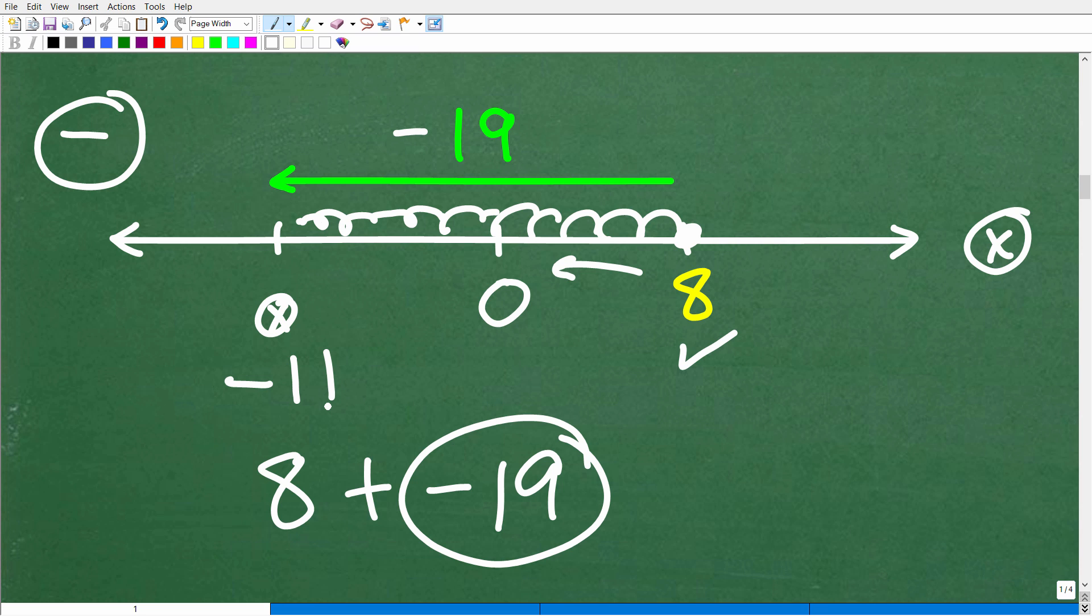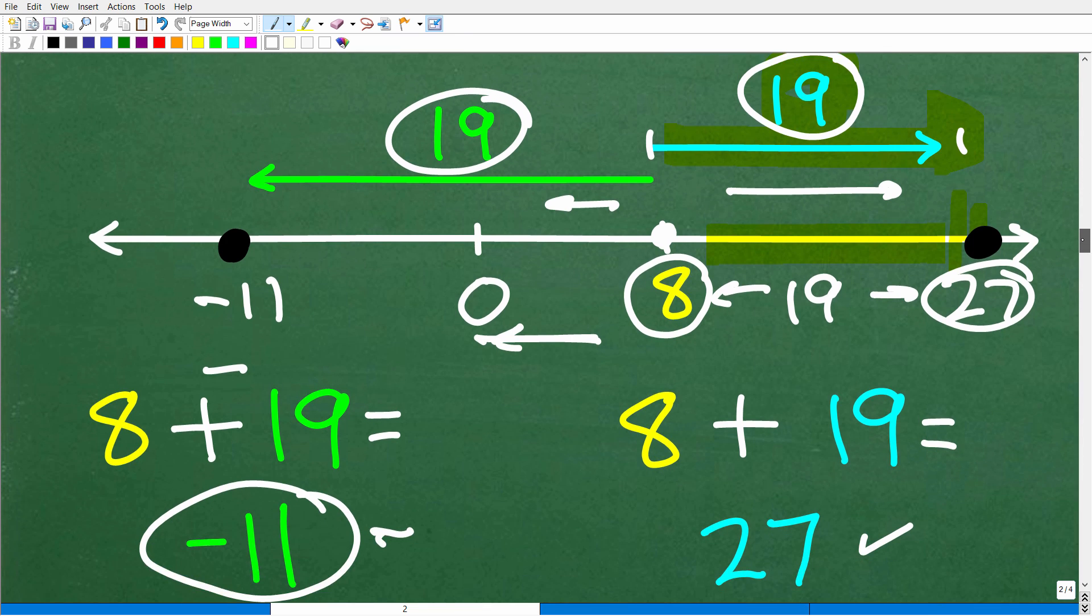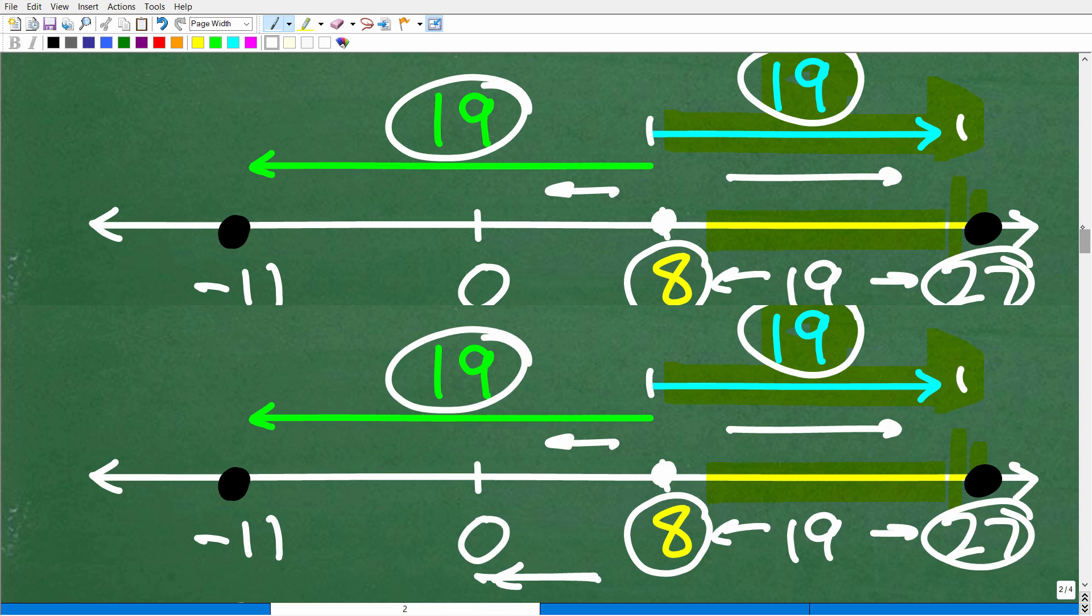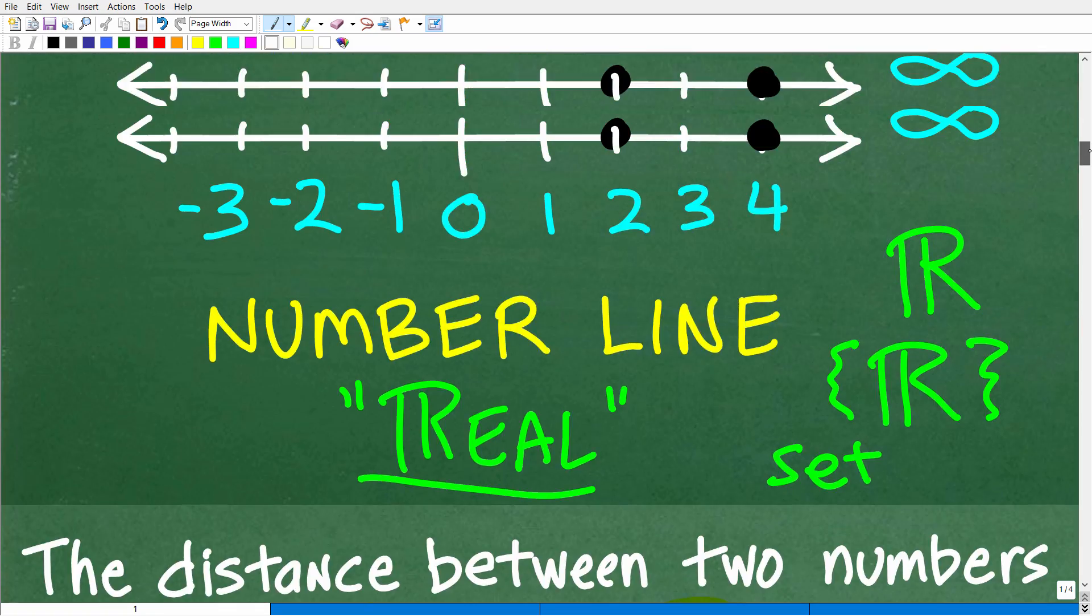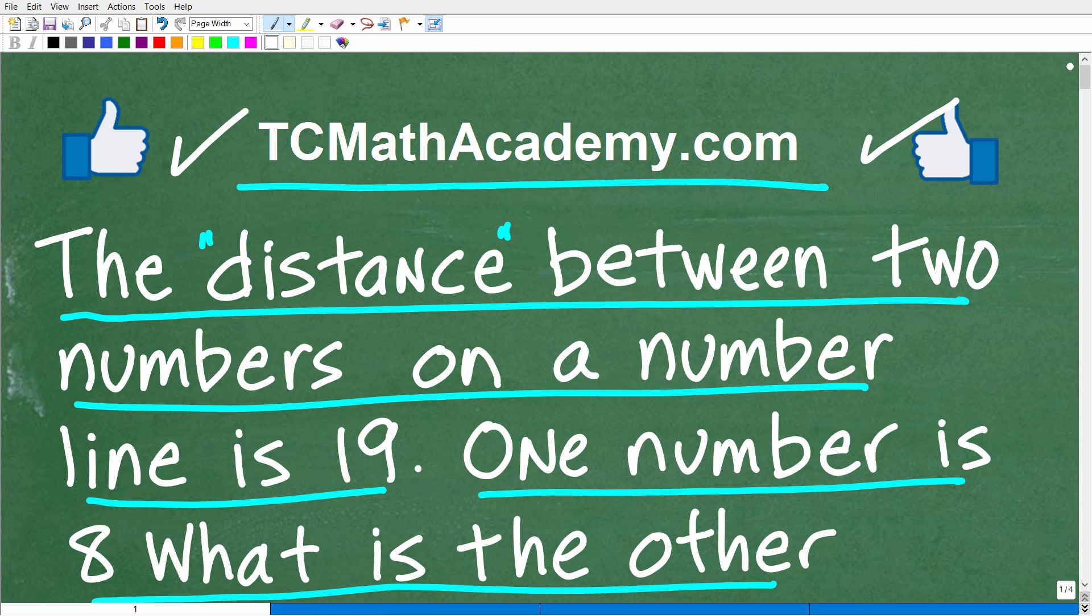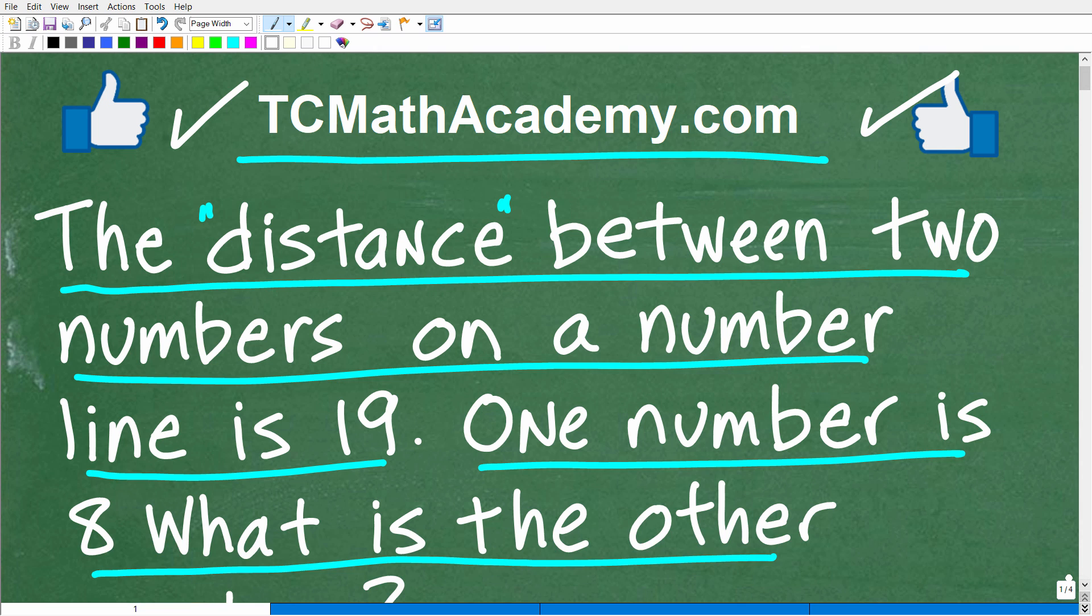Again, I'm trying to cover a lot of territory. I don't want to make this video too long, but the bottom line is you need to understand the real number system and real number line distance. All these are foundational concepts. Now, if you need help with positive and negative numbers, real number lines, basic mathematics, let me suggest my math foundations course. You can find that in the description of this video. It's basically a three-chapter little mini math boot camp for basic mathematics. It would include decimals, fractions, positive and negative numbers, real number system, percent, things like that. You got to get the foundations down strong before you move on to more exciting things like algebra.